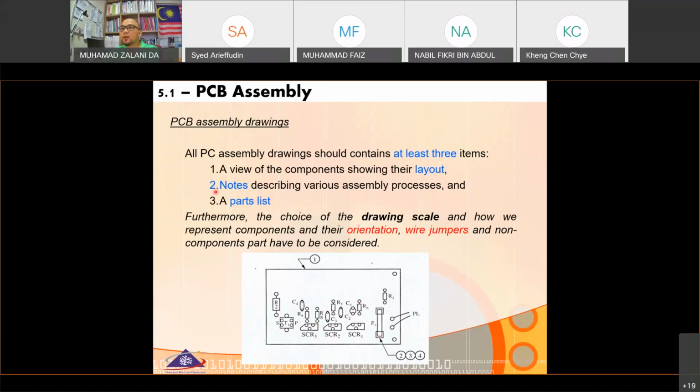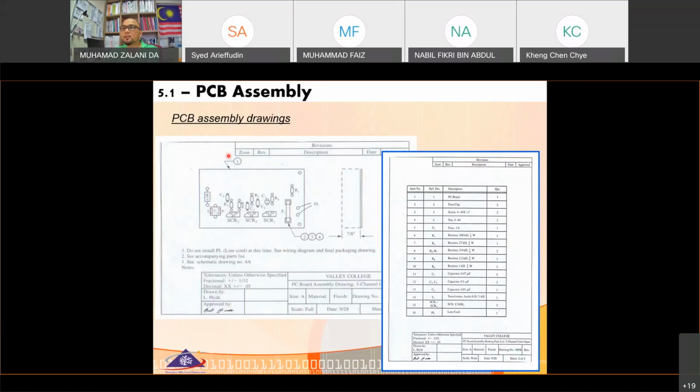Number 2 is about notes. We will write some notes. For example, as you can see in this example drawing, we have some notes written on it. Number 1 is: see schematic drawing number 4A.